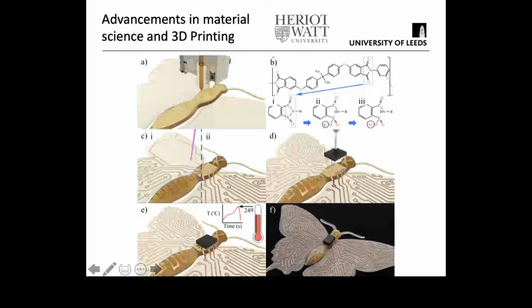My first example starts with a 3D printing process that's quite common, that most people will have heard of. It's a fused filament fabrication technique. This is something you see home hobbyists using, and it's used commonly by education institutions. It's a technique that selectively deposits, or extrudes, a molten thermoplastic. I also wanted to highlight that this work wasn't just conducted by the University of Leeds, but in collaboration with Heriot-Watt University.